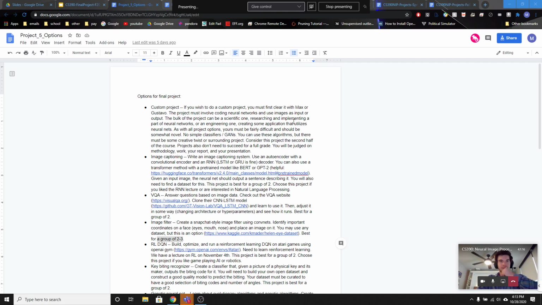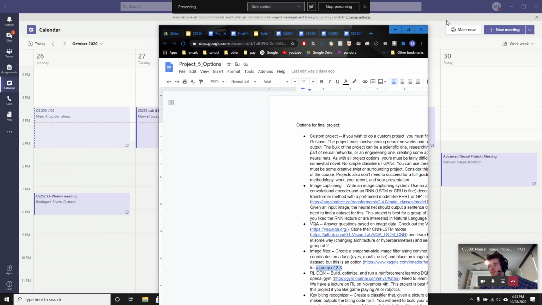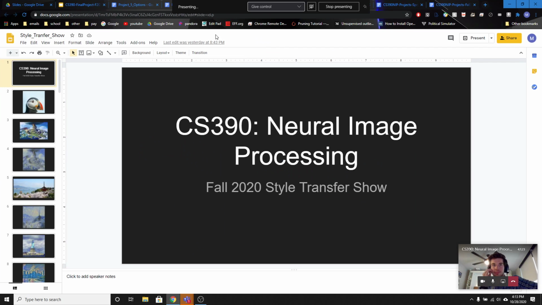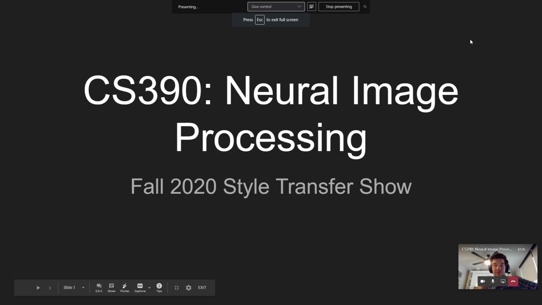All right, so we'll move on from this at the moment. Let's go over to our style transfers. So these were cool. Again, very proud of all of you for these. These were really good this time around. Very happy with how they turned out. I think I got everyone who submitted an image to me in this show. If I didn't, feel free to call me a butthead, and do that before the end of class, and then you can share your screen and show yours. But I think I got everyone's.